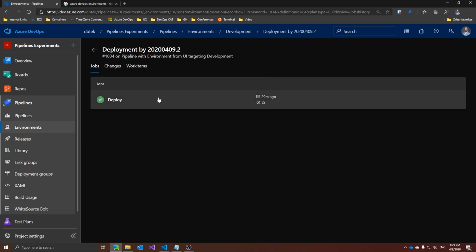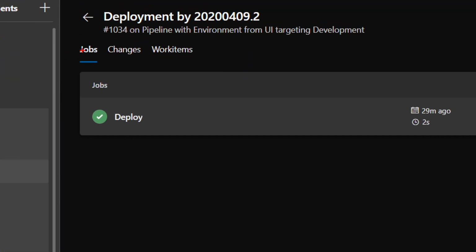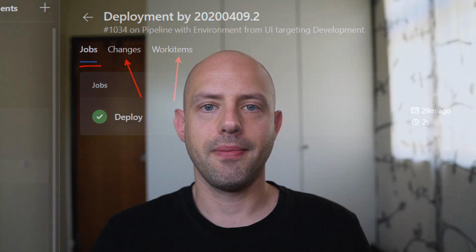Also, if I go inside a single deployment, I can always take a look not only at the jobs that compose that deployment, but also the changes that were included in that deployment down to the single work items. And this is what I was saying before, that enables you full traceability of commits and work items, provided of course you link your work items to your commits in your source control.